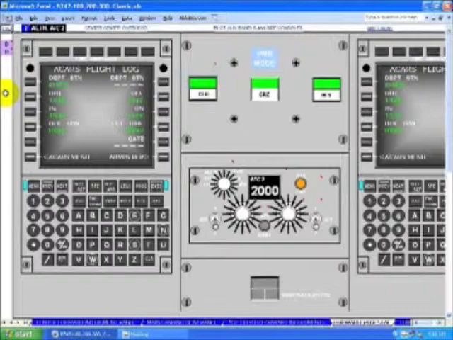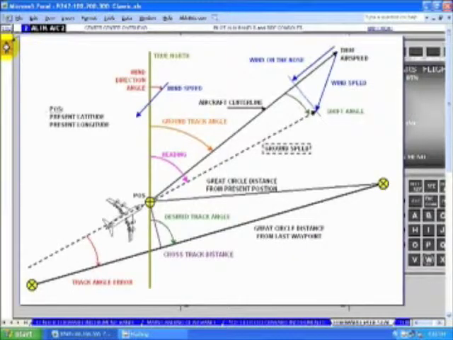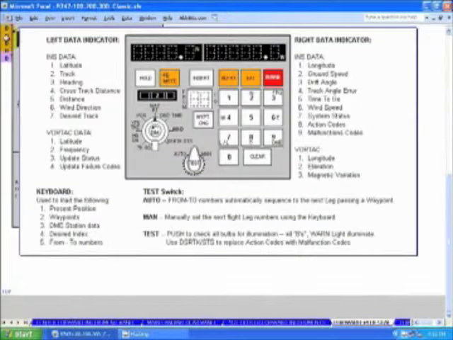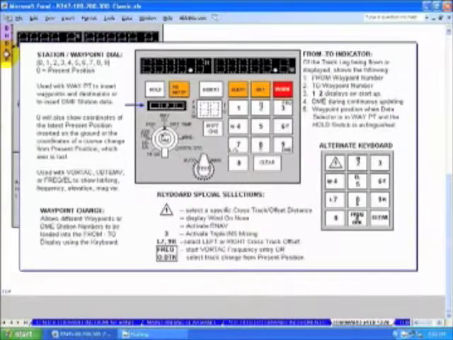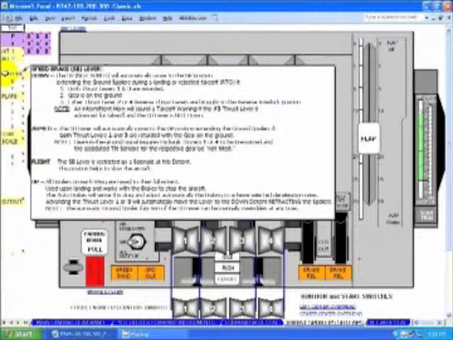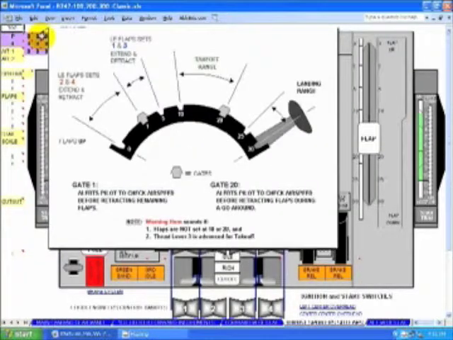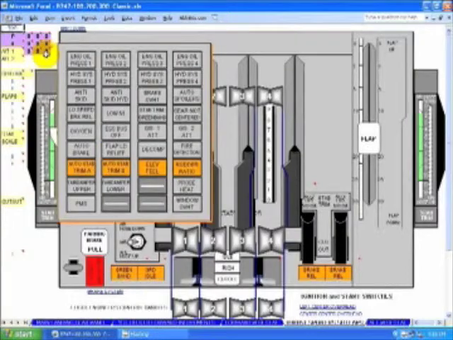The forward pedestal, thrust, spoilers, and flaps, and speed brakes.